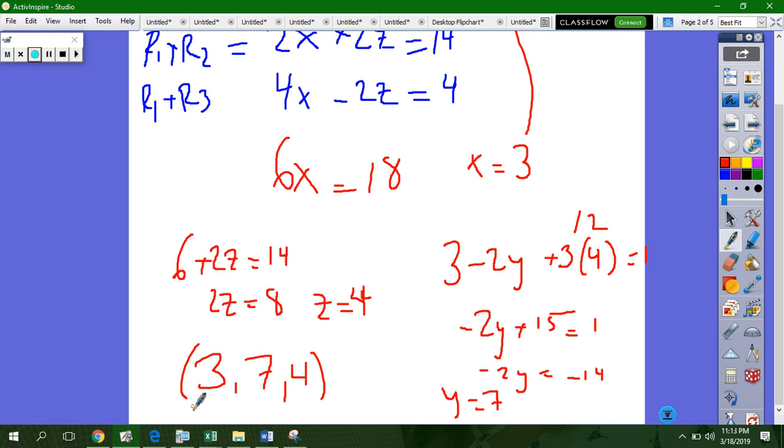If you would like to check into any of the three equations, it should work in all three. If it doesn't work in all three, then that means that we did struggle, so we'd have to go try again. Okay, so far we're doing really well. Onward to the next slide.